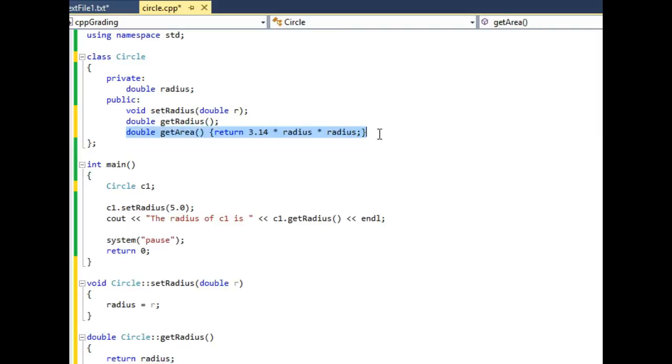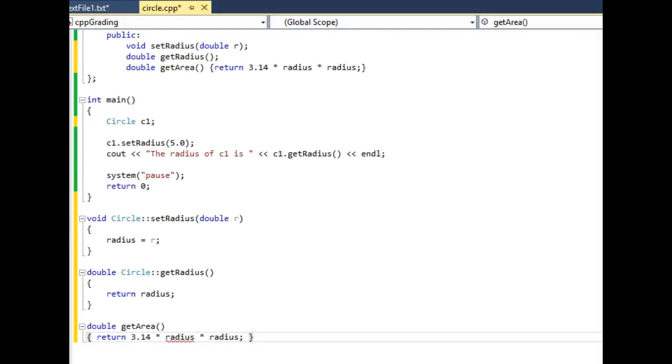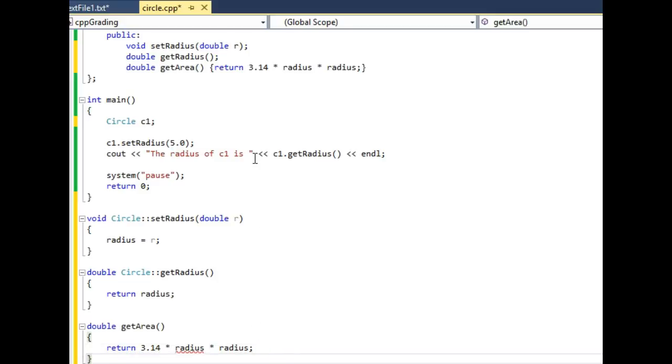Alright, so let me just put this down here. Since you're going to see it written both ways, you really need to understand this. Okay. Alright, so all we've talked about here are some of the alternative ways to write a class, and next I'll start to talk more about the code itself.